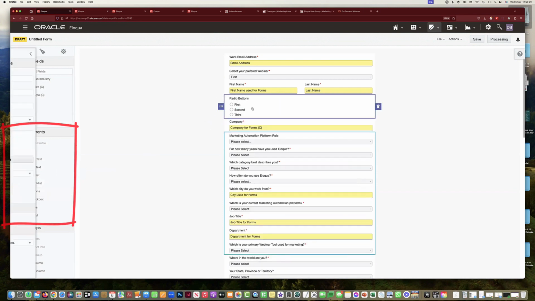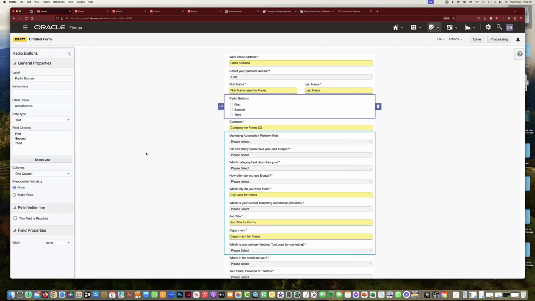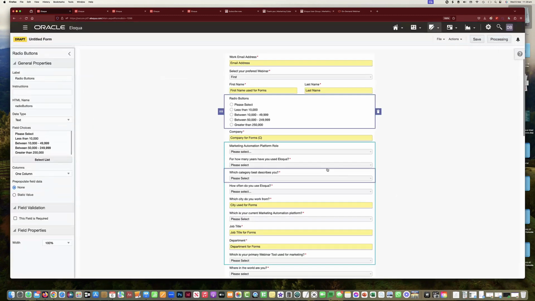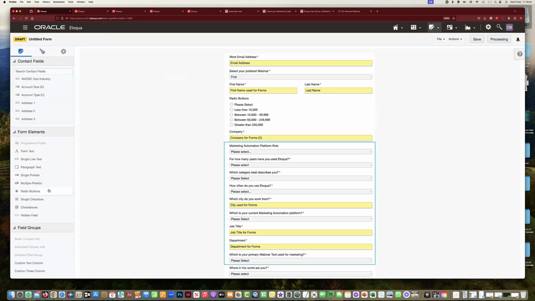Now, all of the different options that you've got down here, for instance, let's take radio buttons. I'm going to drop that in. A radio button is a pick list, essentially. So you go off to your pick list. Let's see, I'll choose that one just for fun. And then it just applies it here in the background. Now you'll notice that with the radio buttons, you can make them a required option, but they don't have to be. So it's completely up to you how you function with that one.